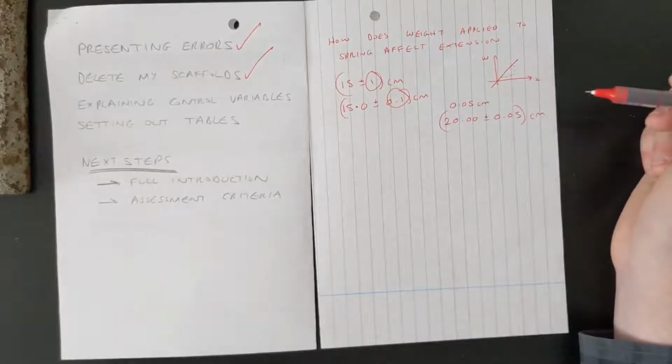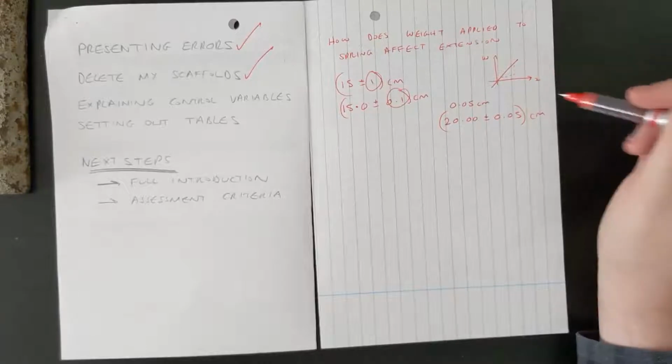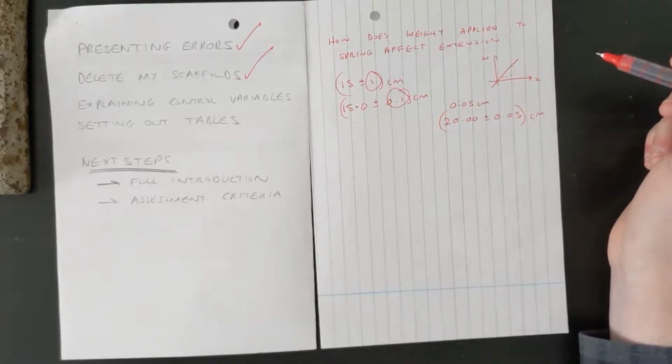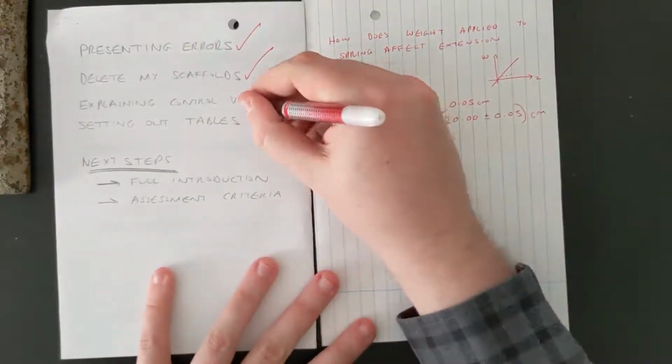That doesn't have to be perfect. You could just be trying to limit the overall impact. In my case, waiting 10 minutes won't guarantee it's at exactly the same temperature, but it will mitigate the effect of heating effects from placing a mass on that spring. So it is vitally important you talk through that.